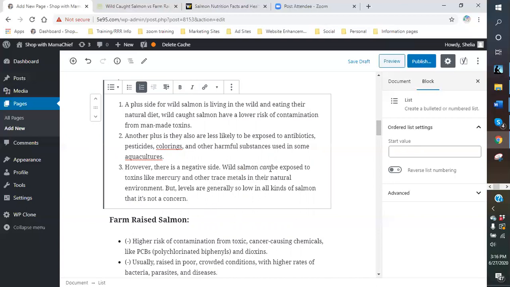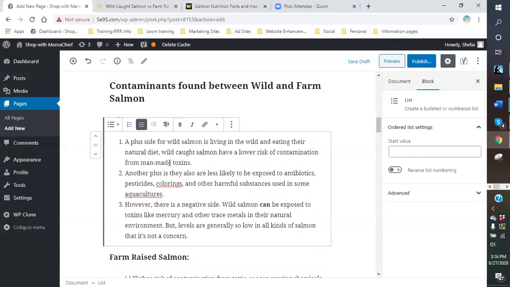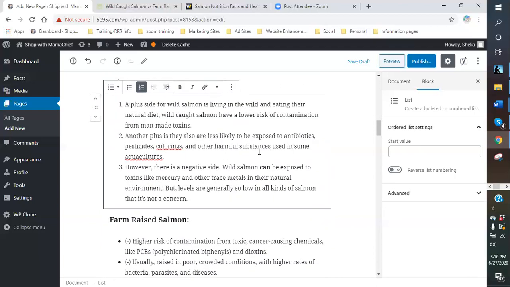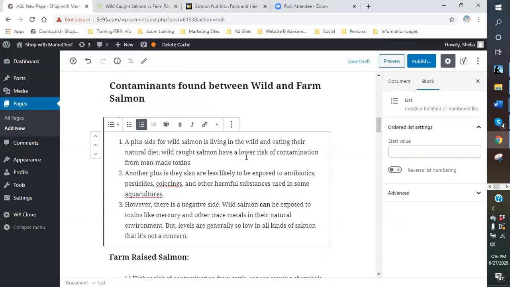Can be, and I can put, you know, they have it in italics. I can unitalicize it and put it in bold, just to stress that this is a negative side. So I didn't do a whole lot of changing, but guess what? It's still changed. It's different from the other one. And I can probably come back in here and rearrange some of these later. I've done a lot, so I'm going to go ahead and hit Save Draft.